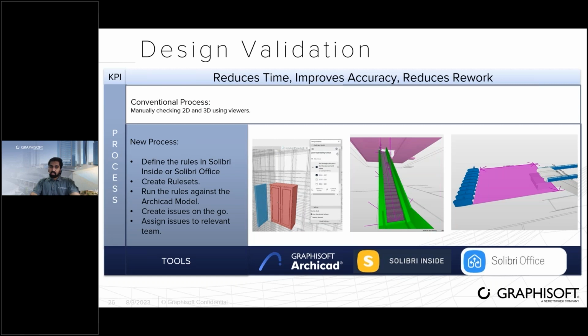And in the process, as I showed earlier, you have to create your own rules and then define the parameters for those rules and then run it against the model. And then you can create issues which can be transferred either using the direct connection, or you can even use BCF export to export it to the Archicad model.